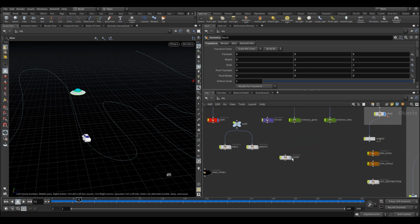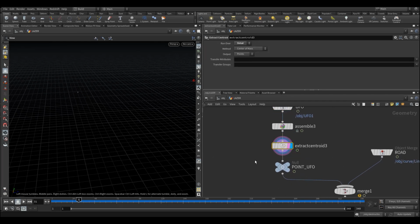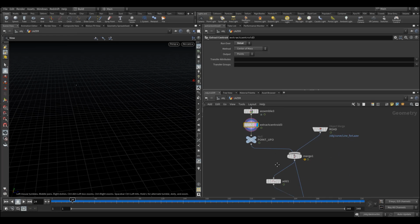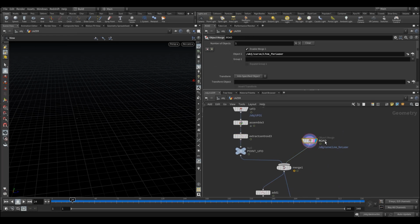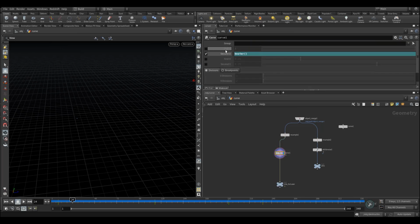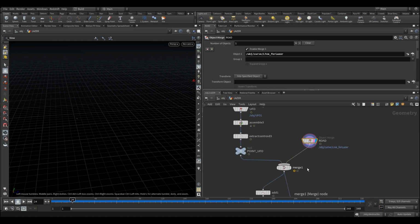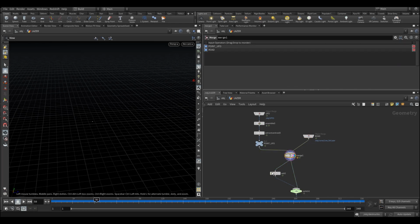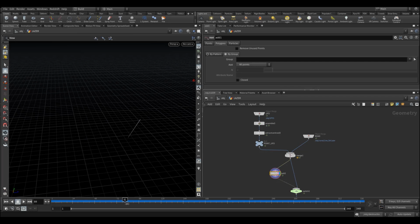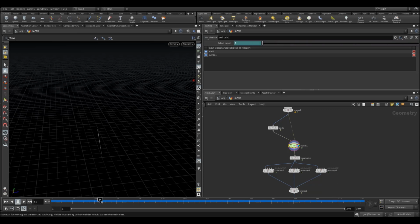After that, I needed to create a laser gun, and I took the animated UFO and extracted its centroid to get one point in the center of the UFO, and also needed to get one animated point from the curve. Using the carve node, I animated the second U parameter and extracted one point. And then I just merged these two animated points and put an add node to connect them. I didn't want the laser to be continuous, and to make it intermittent, I've put the switch node and written an expression so it could change the value from 0 to 1, and my line would disappear every n number of frames.